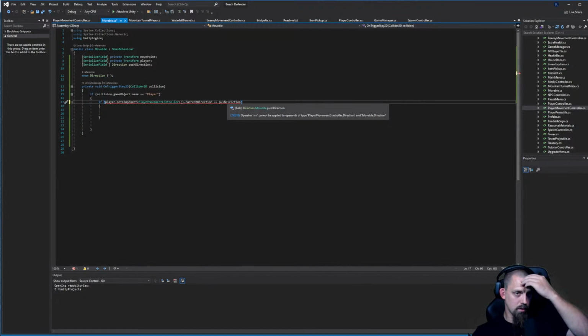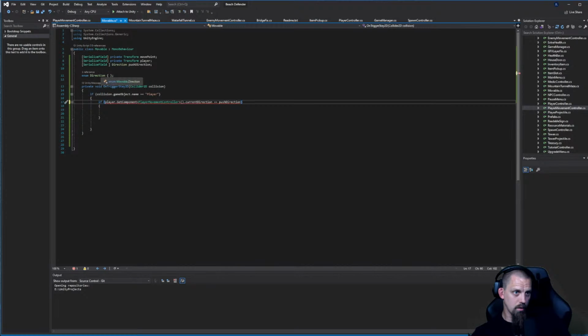Okay, so alright, am I able to make an equals? Probably not for an enum, am I?